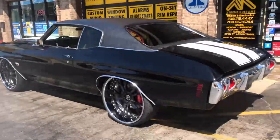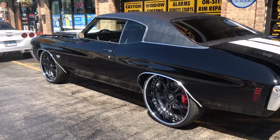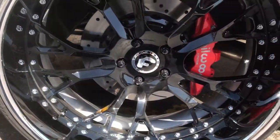And man, to me, this car is flawless. I ain't really looked all the way around it, but this thing is suited and booted to the T. When I say head to toe, everything touched on it, that's exactly what's going on this one, man. So let me shut up and show y'all this thing, man. Y'all see the veil? Y'all see this thing, man. Let's get dead to it right here, man.